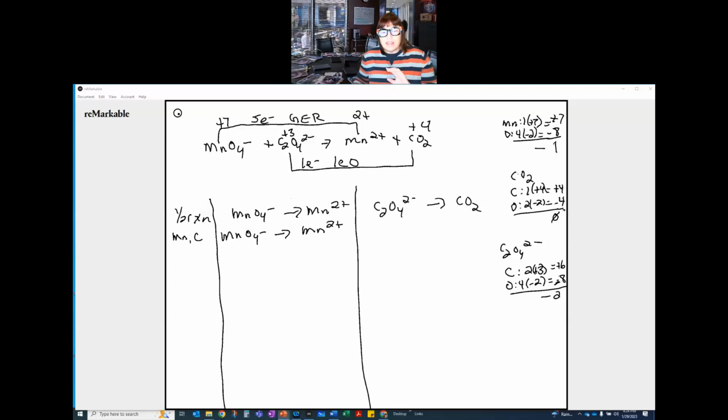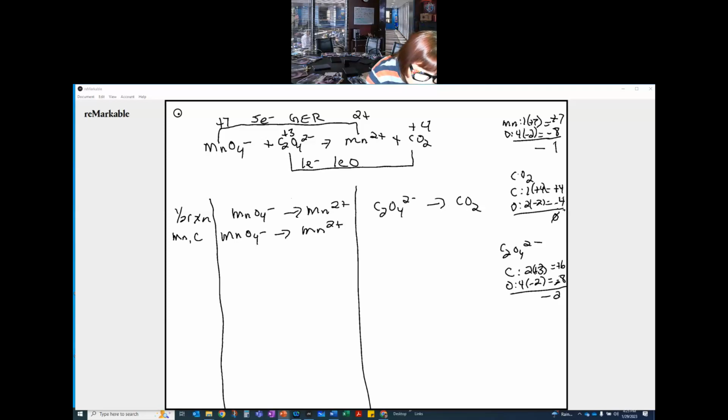Now, I told you that this was going to get repetitive when I do this. It does, because every time I write down a step, I write down the result of that reaction showing what I changed from the step before to this step. Nothing changed there, so I didn't have to write it down again. I don't have to, but I don't like to have to look way above, so I like to carry it on. When we talk about the carbon, we're looking at 2 carbons on this side and 1 carbon on that side. So I'm going to have to multiply that by 2. And I now have 2 carbons on both sides.